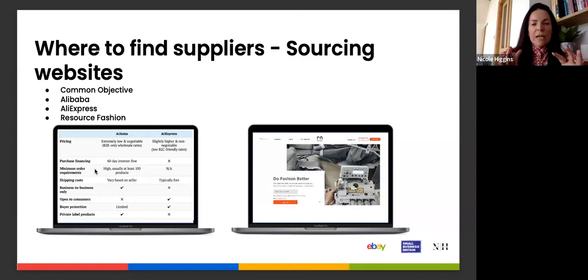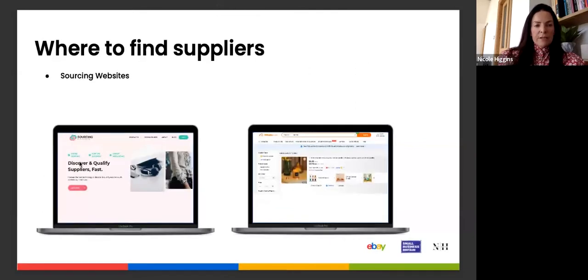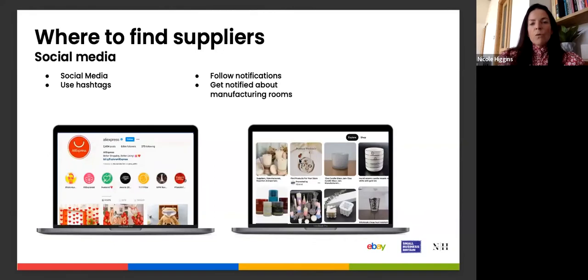I think if you just use that as your search initially, then that would bring up quite a lot there. Okay. And then that's just what Sourcing Playground, which is another one. And then you've got Alibaba as well. Also, more and more people are now using social media. More and more manufacturers are using social media to talk about their brand, to show the process.